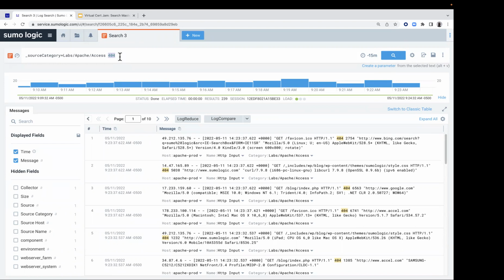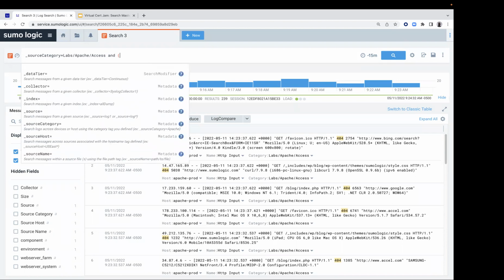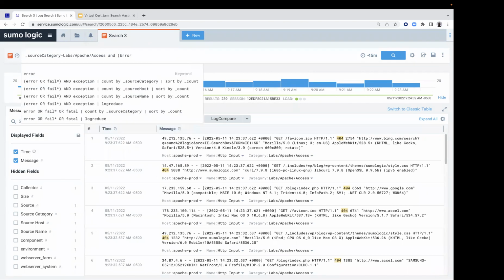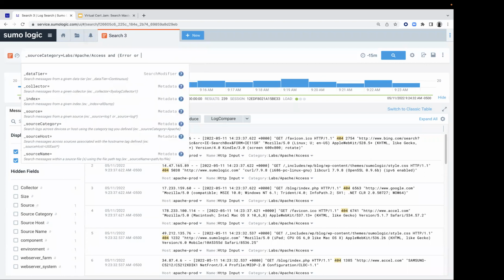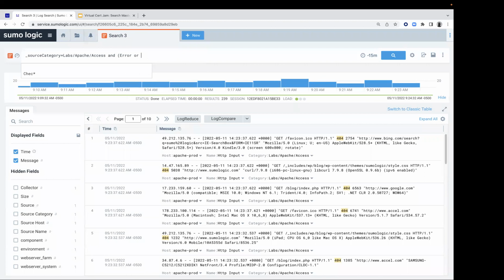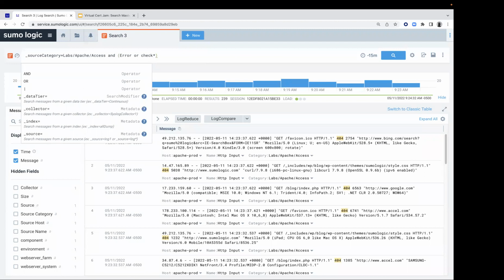So let's replace the "and 404" with "and", open paren, and type in the word error. And we'll type the operator "or". And notice what we're doing here. We're saying anything that begins with the word check. So your query should look exactly like mine.